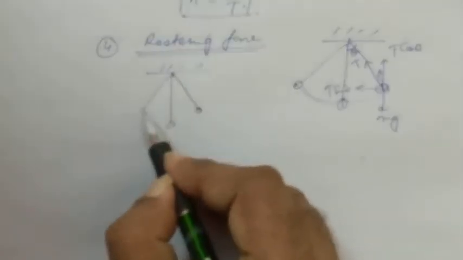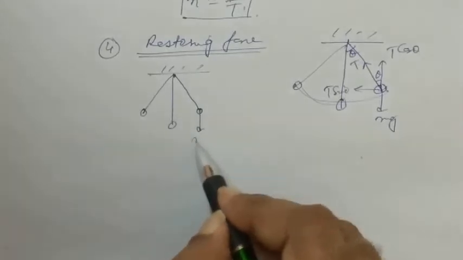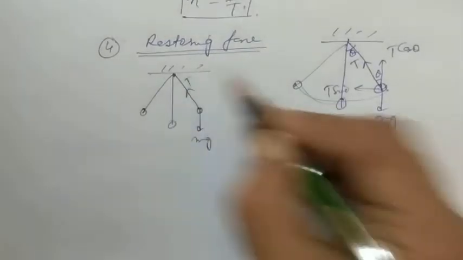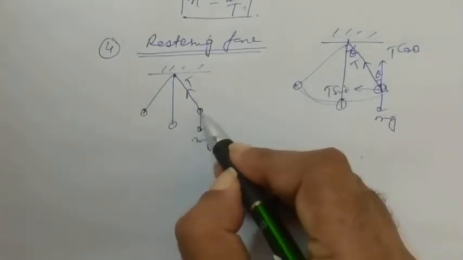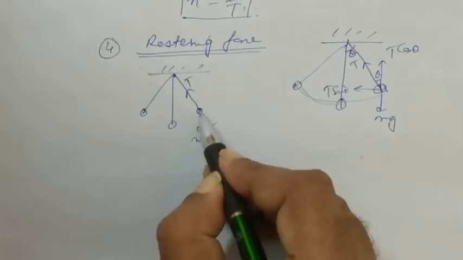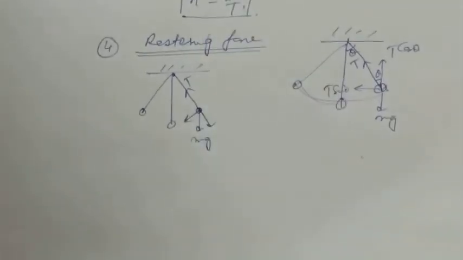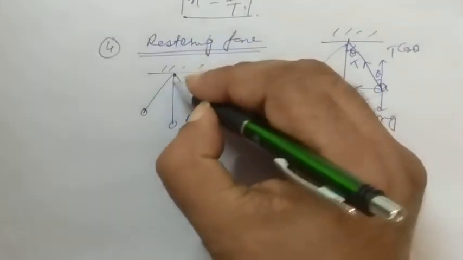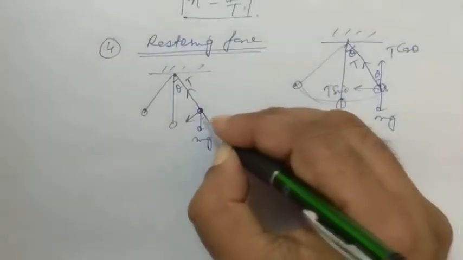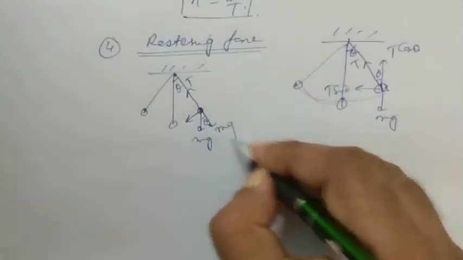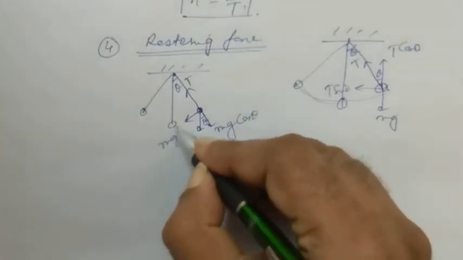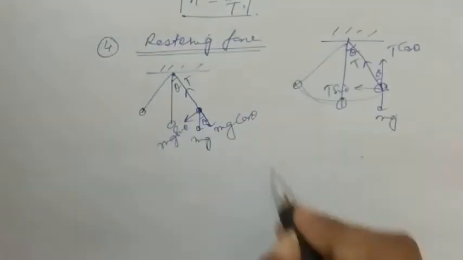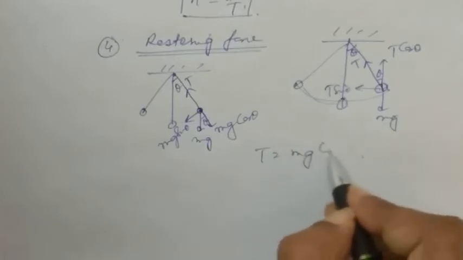This is a pendulum. Now this is mg. We will not break up T into two components as in this diagram. We have to break up mg into two components, one along T and one perpendicular to T. If this is theta, the angular amplitude, the component along or opposite to T is mg cos theta, and the other component is mg sin theta. Now we can write T is equal to mg cos theta.